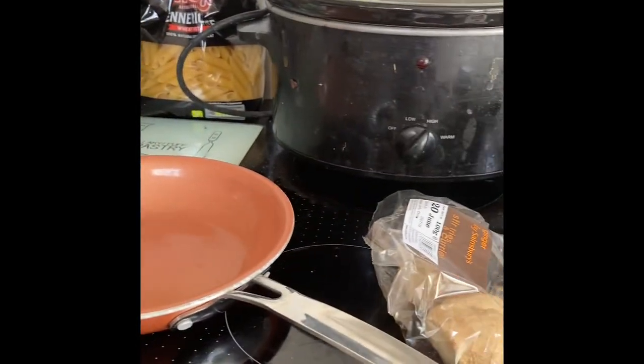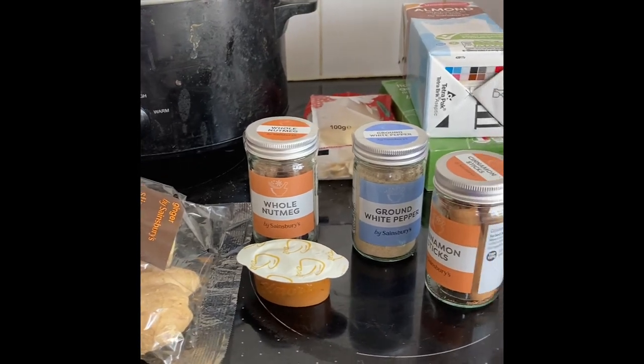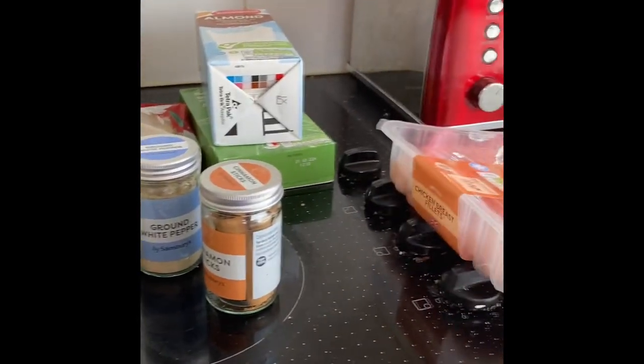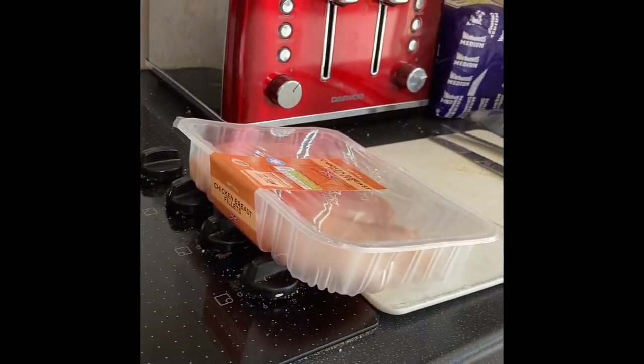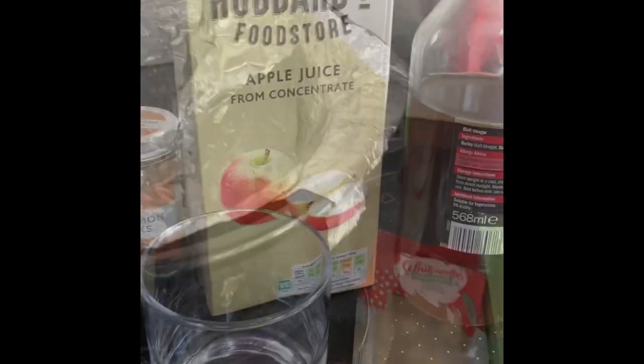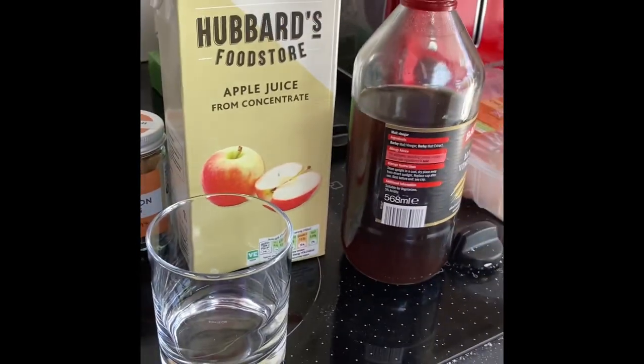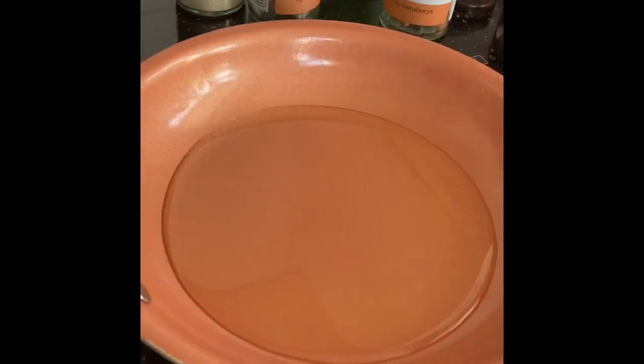So you need a frying pan and a slow cooker if you're going to do it my way. We've got ginger, pepper, cinnamon, nutmeg, almond milk, arborio rice, and chicken. The first thing I need to do is line my slow cooker and divide it — one side for the spiced stuff and one for the bland. You also need apple juice and vinegar, which I'll explain in a bit.